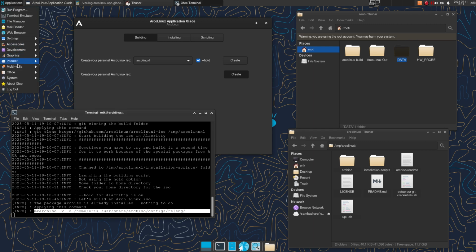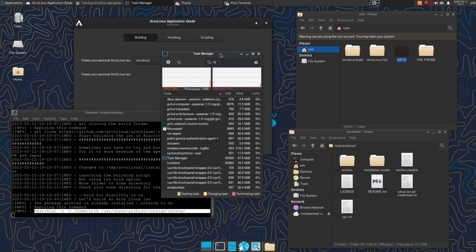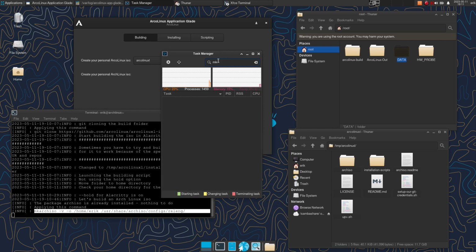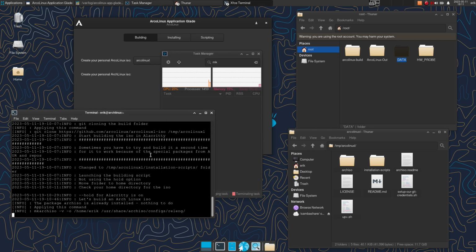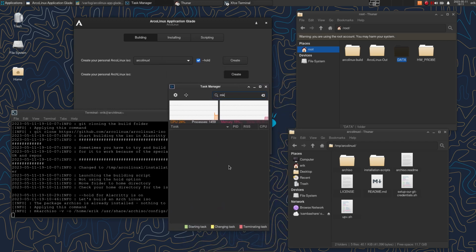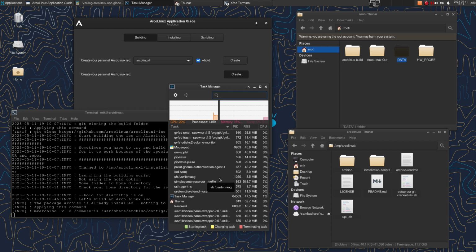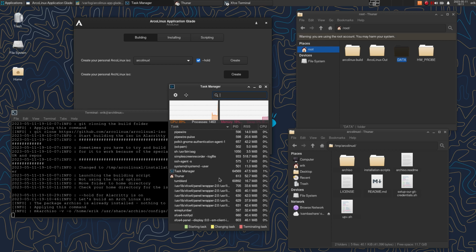Now the task manager is in our system, Control Shift Escape, and here you have to go to the menu and look, where is it? MK, remember that one, and see if at some point make Arch ISO pops up, but it's actually waiting. I think sometimes this takes a while. So it's still busy. The poor old computer, my estimate is 8+ years old. So here goes the spike.